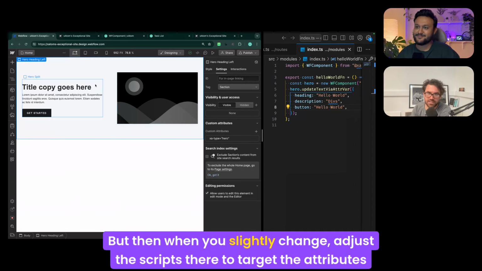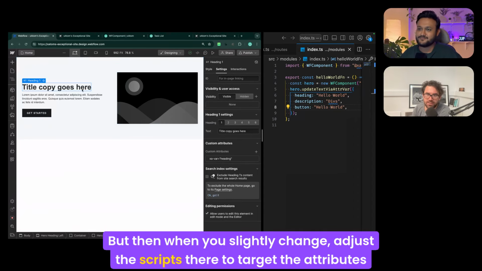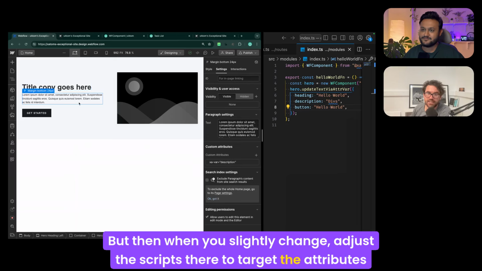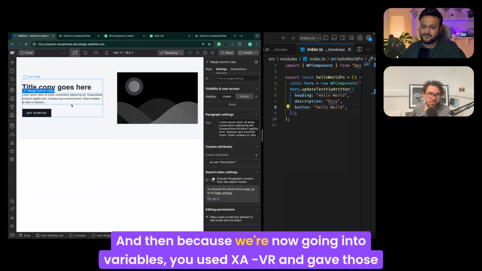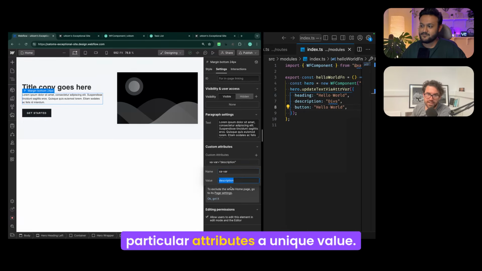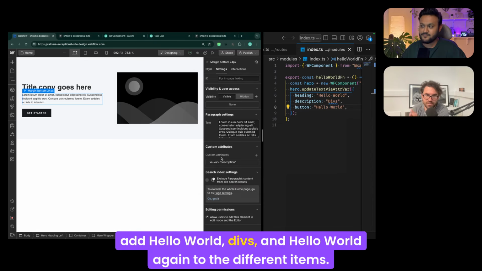But then when you adjusted the script to target the attributes inside of that particular section or element, because we're now going into variables, you used xa-var and gave those attributes a unique value, and that's how we're able to add hello world divs and hello world again to the different items.